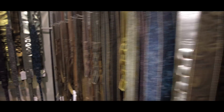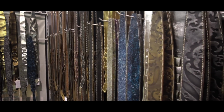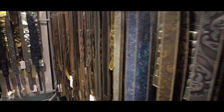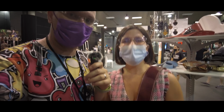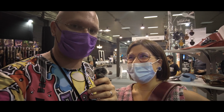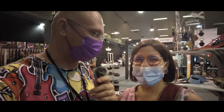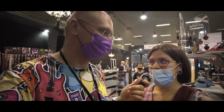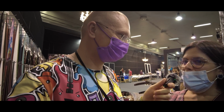How many sewing machines do you go through a year? Because that looks like really tough leather. How many machines do you break per year? Because that looks like a tough job. My mom's a seamstress, so I know about sewing things. And my mom always says when I bring something with leather, no, I'm not doing that. It's going to break my machine. So you have a very strong machine. Yeah, we have a very strong machine. How many times have you hurt your fingers? No. No.